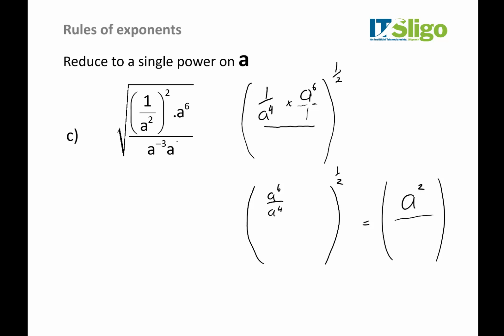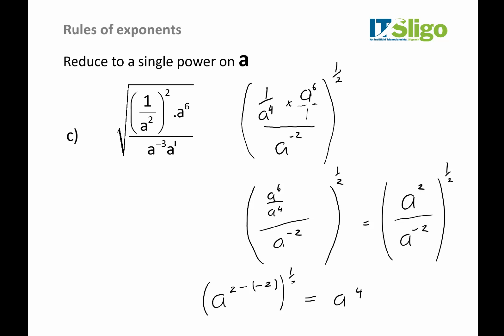Now we'll work on the bottom line. Any a on its own can be just written as a to the power of 1. We use rule 1, we add the powers, be careful. We'll have a to the power of minus 2. Now again, instinctively here, guys, people see the 2 and the minus 2 and they think 0. Be careful. It's a to the power of 2 minus, so it's the top power minus the bottom power. And this is why I say it's always a good idea to put brackets around the bottom power. So that'll give us a to the power of 4.